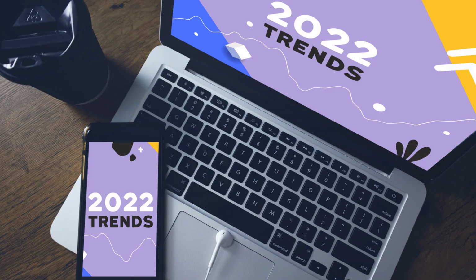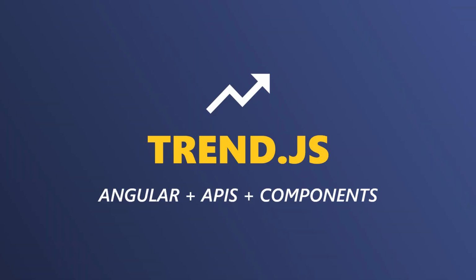Through research, I have learned that websites' lifespan are usually 2 years and 7 months when not implementing updates. I have also learned that new trends year to year will exponentially extend websites' lifespans. And that's exactly what Trend.js does. It combines Angular, APIs, and components to infuse yearly trends to any website. Trend.js will be an all-encompassing solution broken into 3 sections: a tool for developers, a company, and a community.